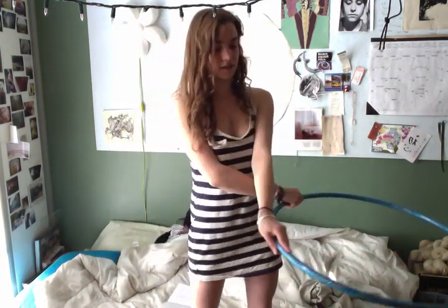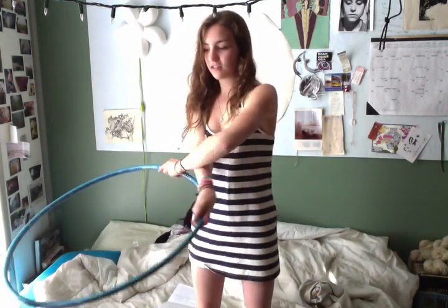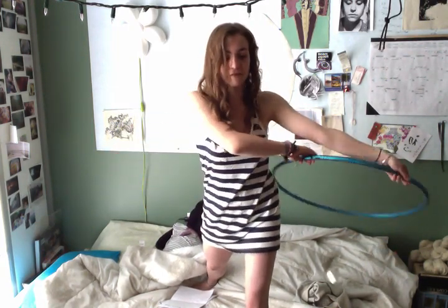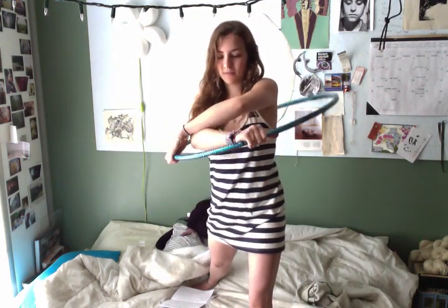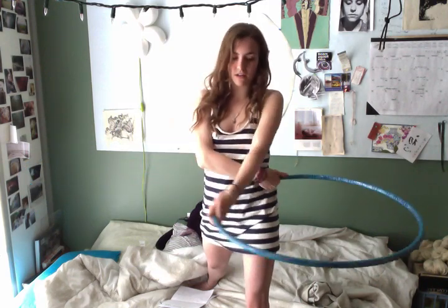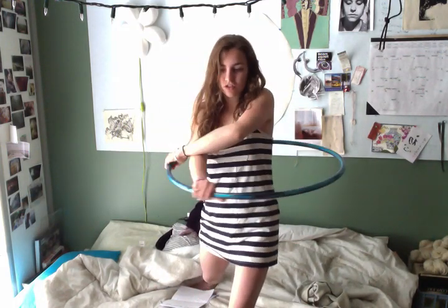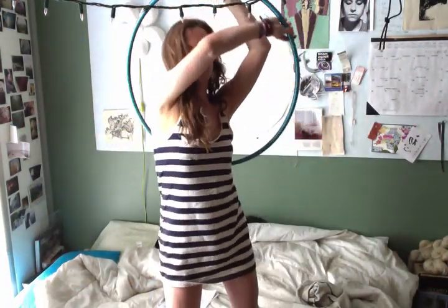The other way of doing this is to hold the hoop horizontal. Your arms are still crossed but the hoop is like this, and then practice doing like this so you get the feel for it. This way it will come over — this arm is making it flip over you, and then this arm is flipping it back over. It feels kind of weird but you will get used to it. You want to make sure the hoop is pretty close to your body and not clicking on the sides. Just like with the vertical version, you want to touch your back.